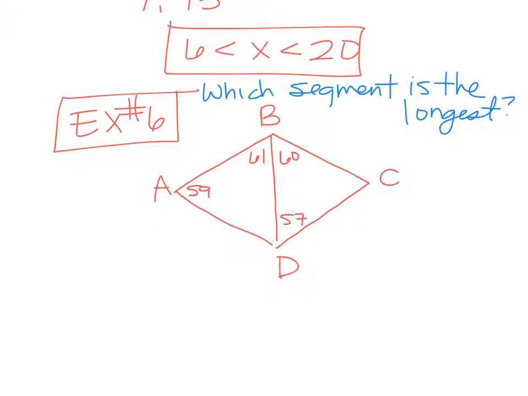Find the two missing angles first, okay? So forget about the fact that you have two triangles. Look at one triangle, okay? So triangle ABD has 59, 61. Your other one would be 60, okay? Then look at the other triangle. You have 57, 60, and the other one would be 63, okay?